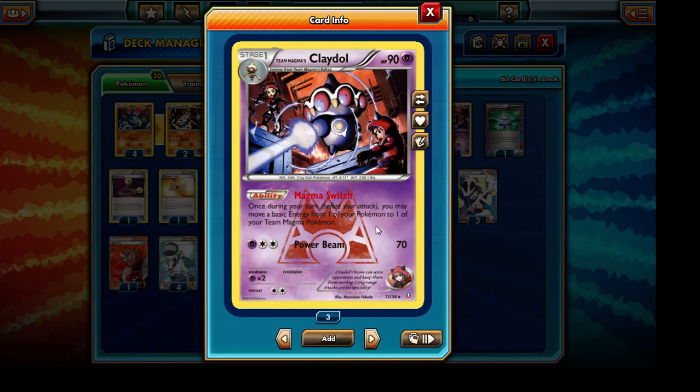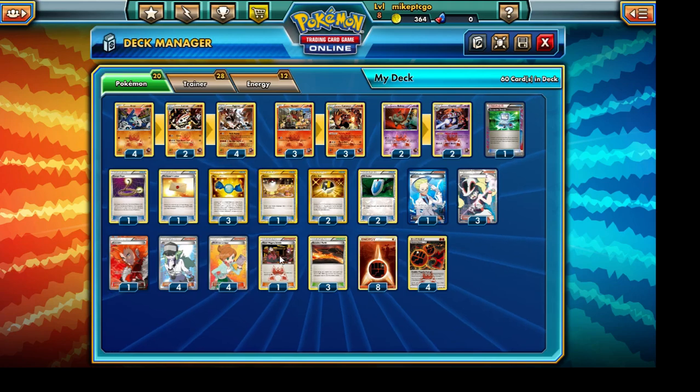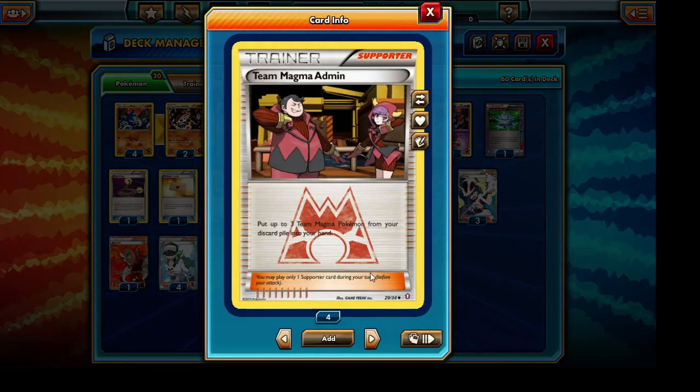So with that, let's take a look at the very last Team Magma card that we are running in our deck, which is going to be the Team Magma Admin in this case.